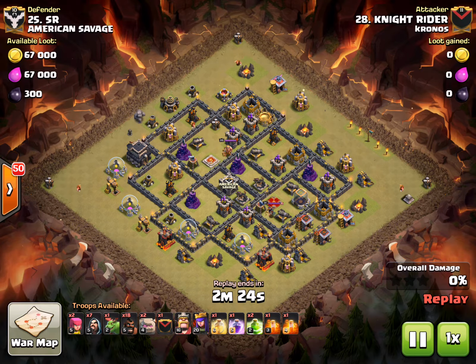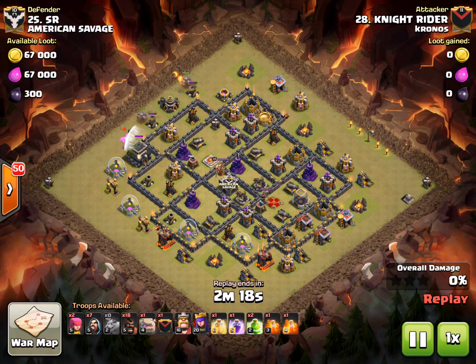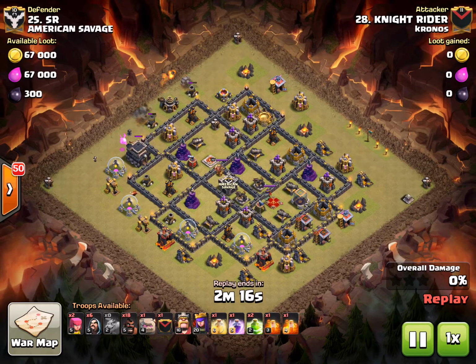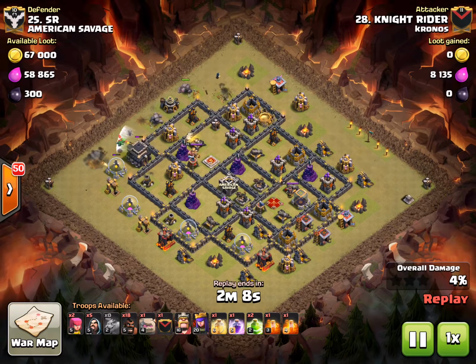So our last attack here is Knight Rider, coming in with this just straight up Go Hog. It looks like a Goho. Probably bowlers in the CC, because you put bowlers in the CC on every attack and it really doesn't matter. It's 3-star, but let's see what he does here.